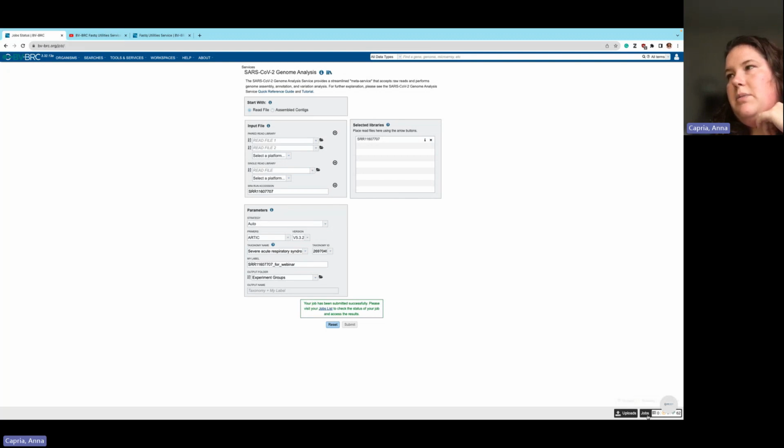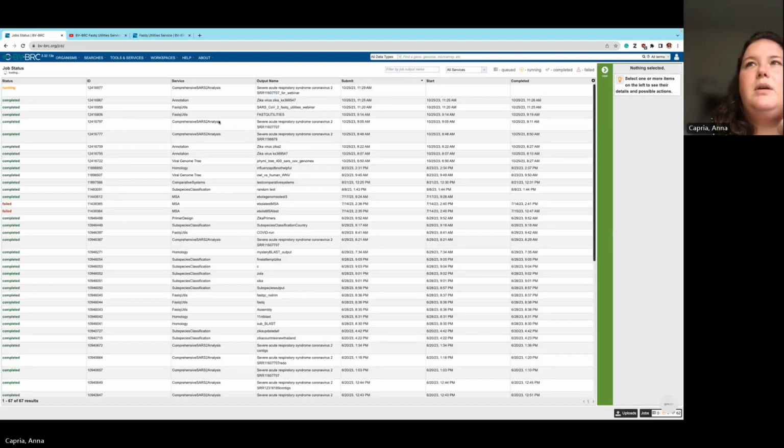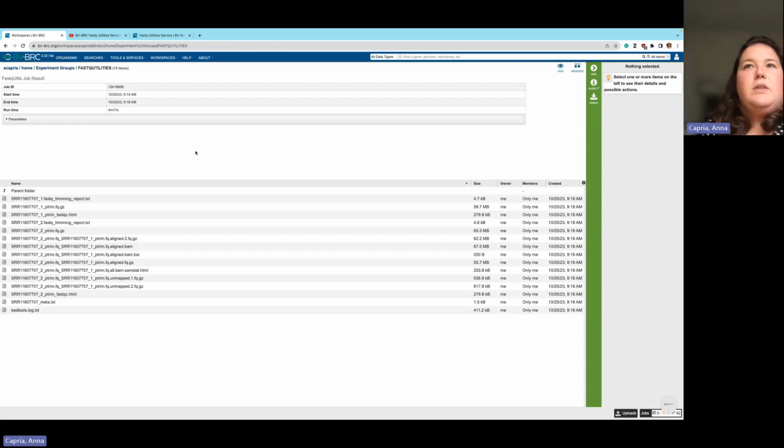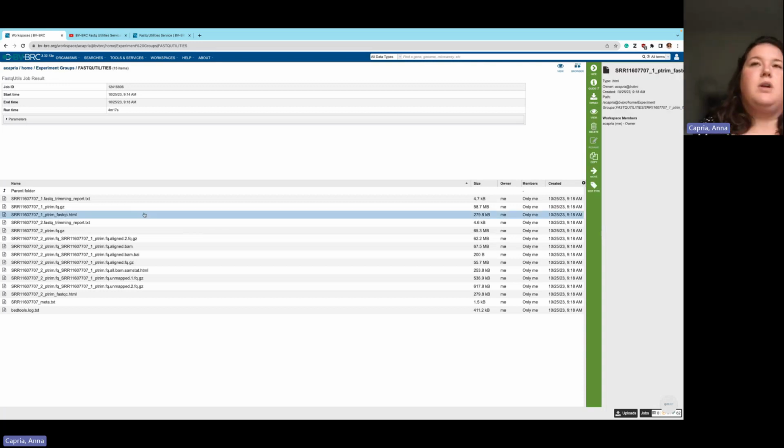And that has successfully been submitted, so you can see that running. And now I'm going to start going through the outputs of the jobs. So the FASTQ utilities job that I ran this morning, let's see what sort of comes out of that job. Let me back up for a second. Each time you run a job, you have an output depending on what the job was. So with the FASTQ utilities service, depending on if you did annotation, aligning, trimming, in what order, you'll get different files as an output. But a good place to start with any job is the view.